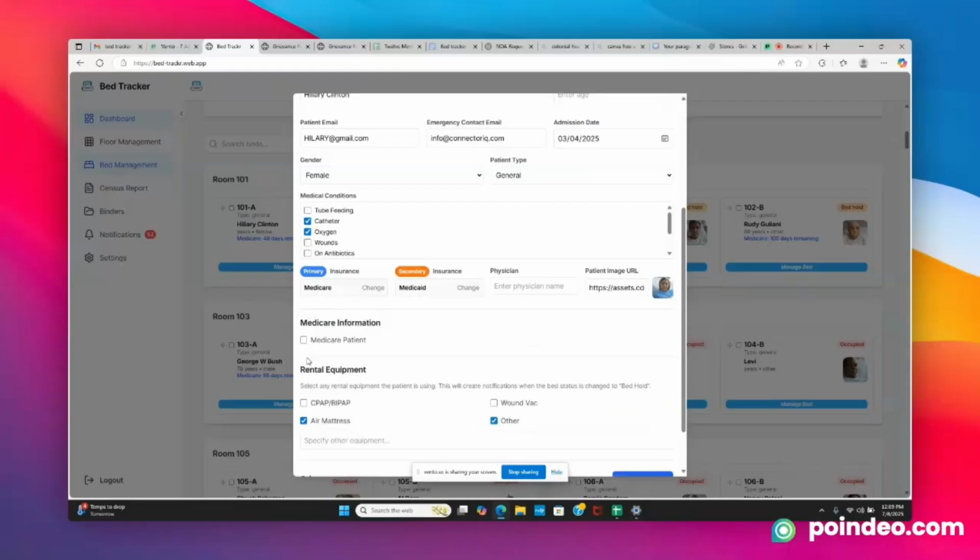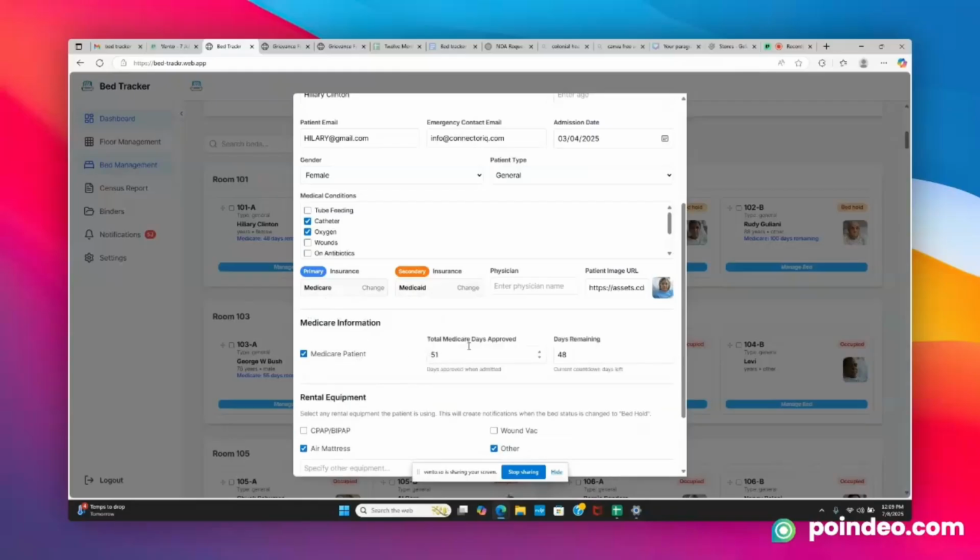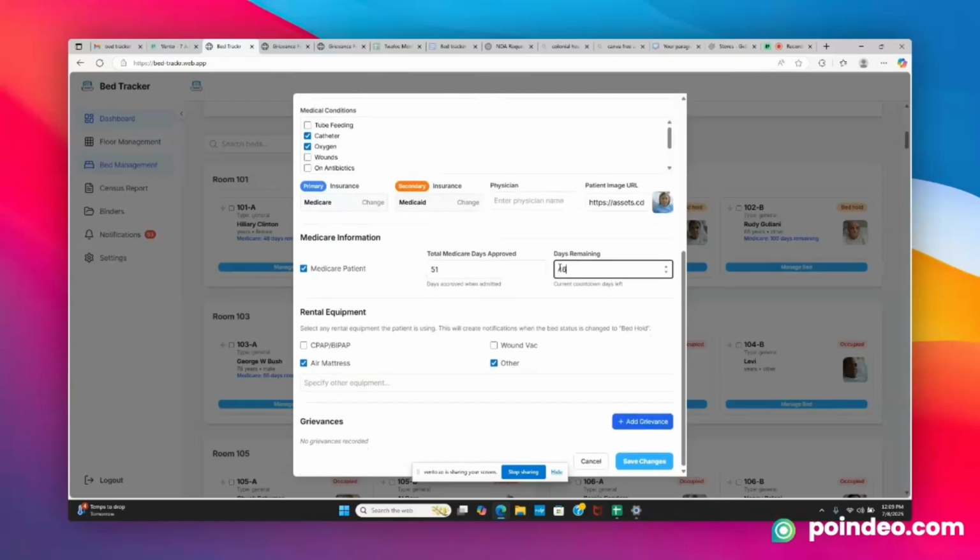When the patient has Medicare, this will be clicked automatically. It'll tell you, let's say the patient has 51 days left. This will start a clicker. So the next day, it will go down to 50, 49, 48, 47 as they're getting their care. And then you can set a notification, hey, notify you once there are 20 days left, so we can work on either discharging the patient or figure out our next steps if they don't have secondary insurance, if they don't plan to stay at the facility.